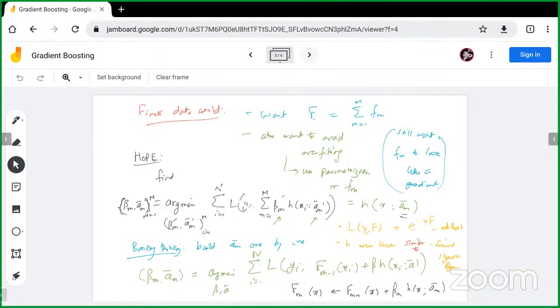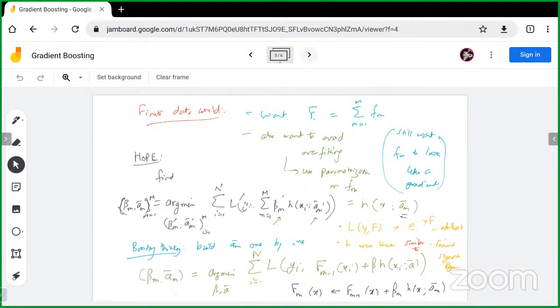I think what I'm trying to say is that I want two things to happen. I want my update to lie in a parameterized class, so it should look like beta times h of x with parameters. And I also want to find the best such update. So how can I do that? One way is to take the gradient with respect to the parameter using the chain rule.